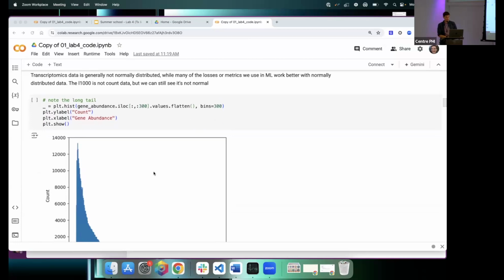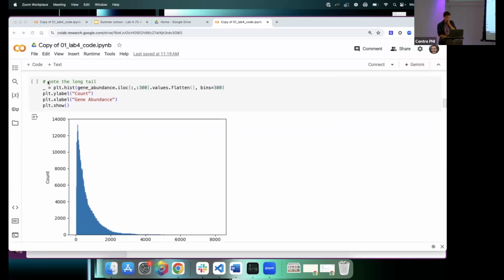Once we have this data, one of the first things I want to do, and this applies honestly to all transcriptomics, is go ahead and check the distribution. Just with a histogram, right? In this case, I subset it to make the histogram run faster. You don't have to look at everything. But what we want to know is, is it normally distributed or does it have a long tail like this? I would also, of course, check simple things like integers: are these counts, or is it some sort of continuous measurement? Of course, the L1000 data was probing and it had a continuous measurement. So we have continuous but long-tailed distribution.